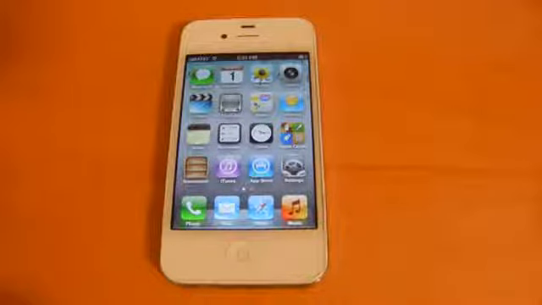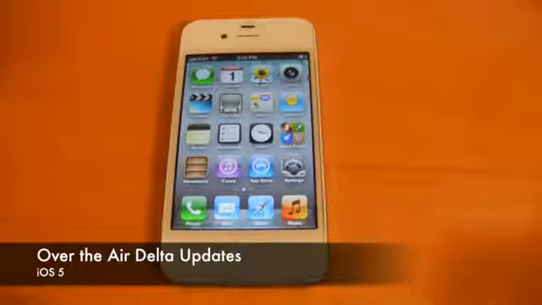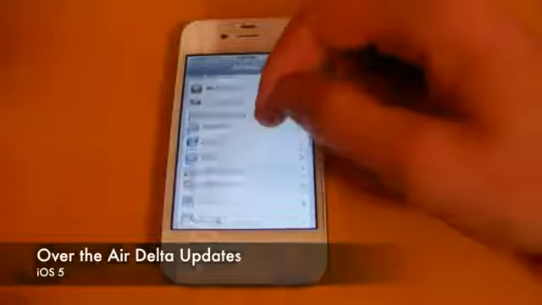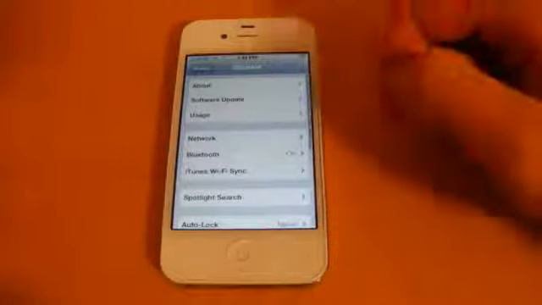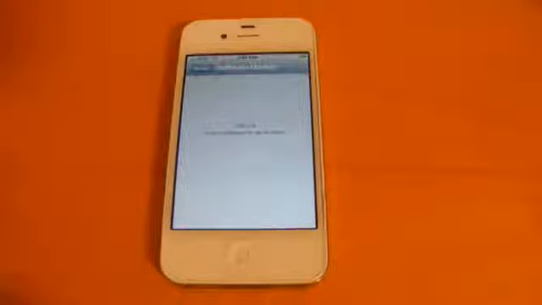So Apple has added some other features as well to make your iOS devices PC free. The first is over-the-air software updates. You can check for a software update by heading into Settings, going into General, and you'll see the Software Update tab here. And you'll see it says that my software is up to date at this point. Now what's great about this is whenever Apple pushes out an update, you'll be able to do it right on the device. You'll be able to either download it over a Wi-Fi or a 3G connection, and it will install it and everything right on the device. So you don't have to use iTunes, making it PC free.